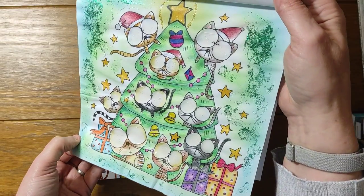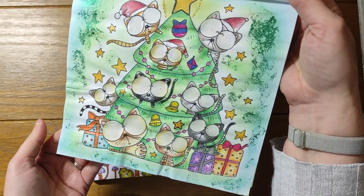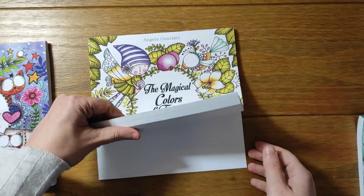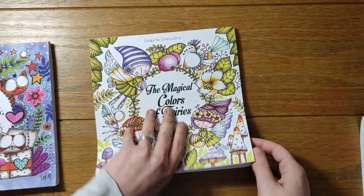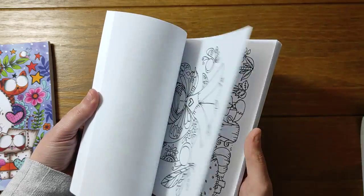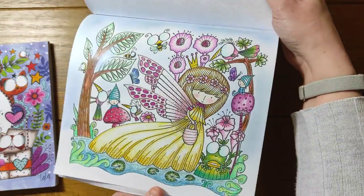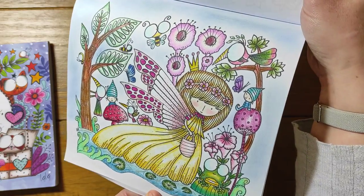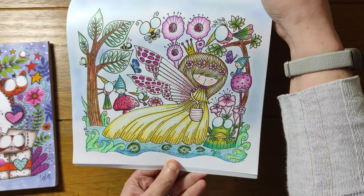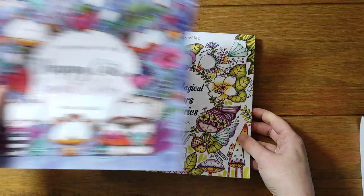Glossy accents in the eyes, probably Polychromos and then some — I think it's Cosmic Shimmer texture paste in the background. So that's the two I've done in Happy Cat's Sweet Colours. I've also got Magical Colours of Fairies and I've done one in this one — I know she's got a yellow dress. Here she is. So this was Black Widows, there's some sparkliness on her top, sparkliness on the bee's wings, and some Enchant stickers in the water as well. That was Black Widows and then some mica powder in the background which gives it a little bit of shimmer. That's the only one I've done in that one so far. So there are my two Angela Gonzalez books.